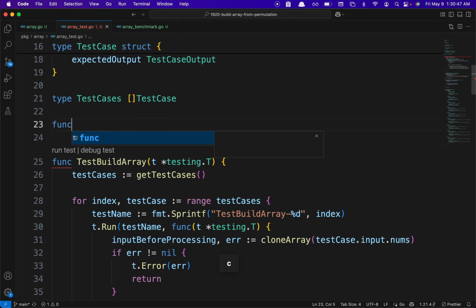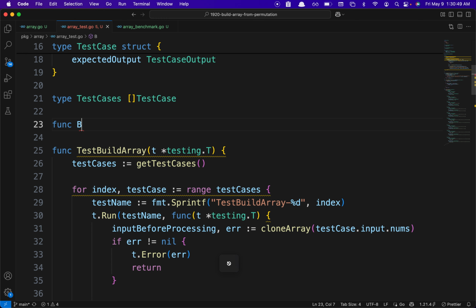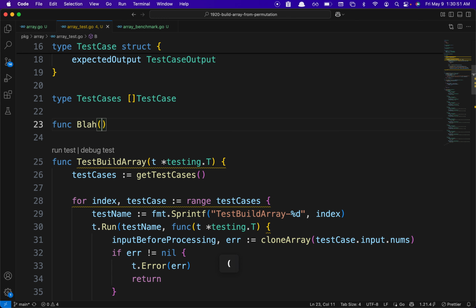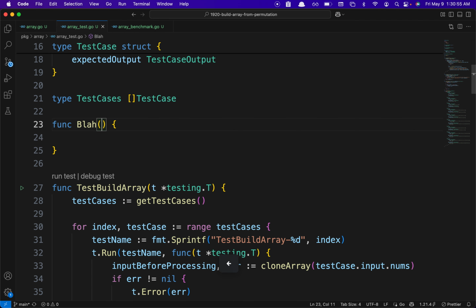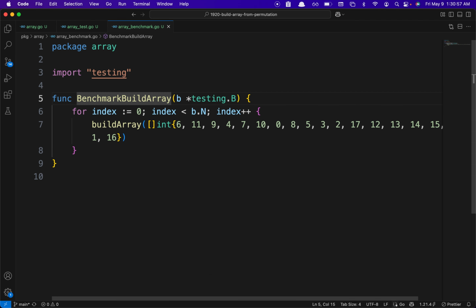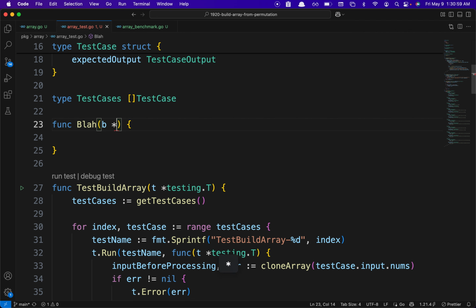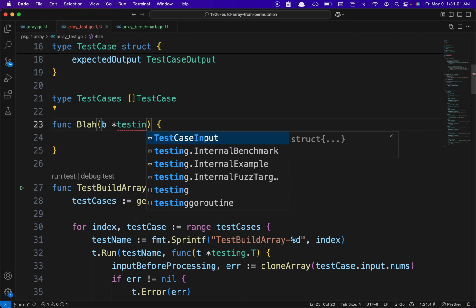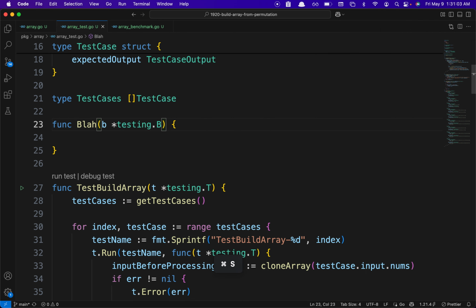Can I run function B with testing dot B? No. Can I say bench build array?